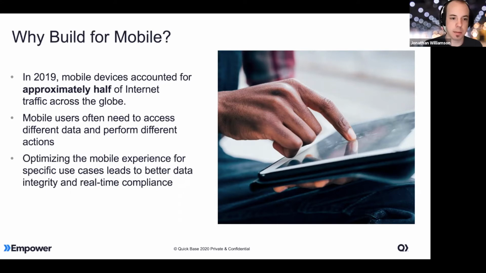And then with real-time compliance, people can fill out their form, fill out their timesheet while they're still on the job, while they're still at the workplace and not waiting to get home or waiting to get back to their hotel, etc. So it keeps things more up to date for you.